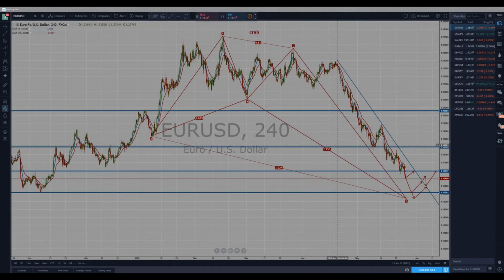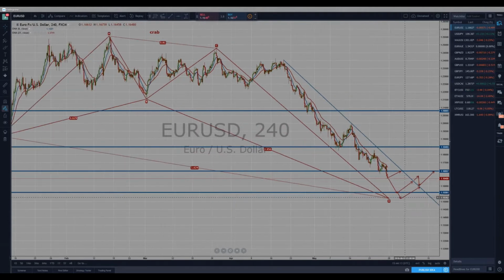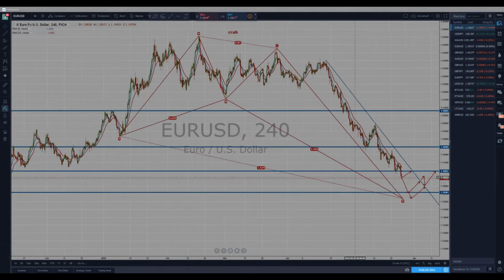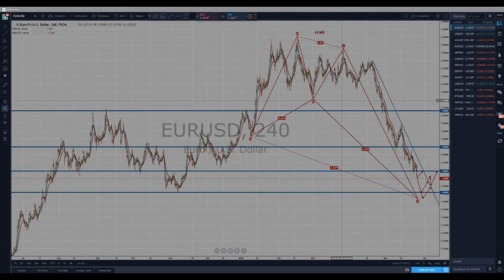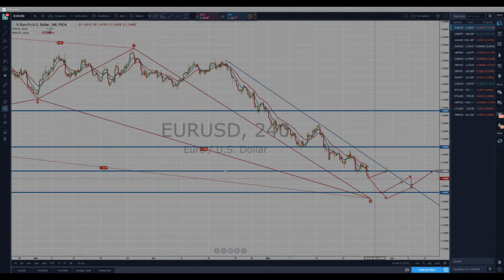EU this week, we have a crab pattern that's pretty close to completion, not quite completed yet. We can see EU's been trending down for quite some time. Got a nice downtrend, break of structure, and so it's continuing down. You'll see I have a few horizontal lines drawn. You can see the significance of all those lines. That's why it's zoomed out so far. But as we zoom in, we can see that the last support and resistance level was just broken, and we're looking for some sort of retest before continuing downward.